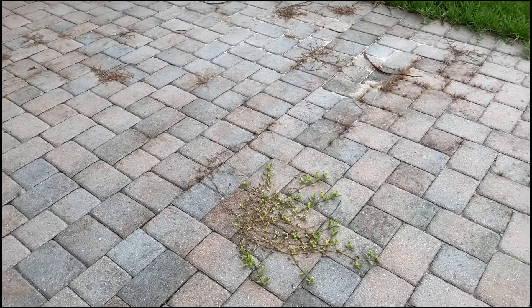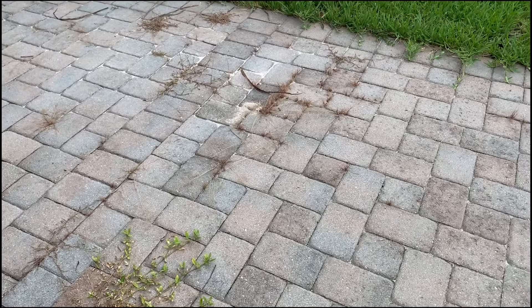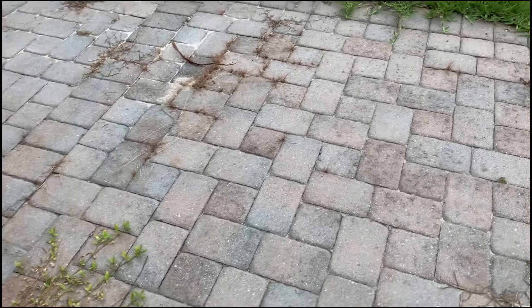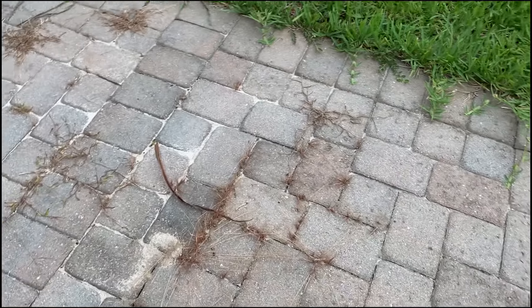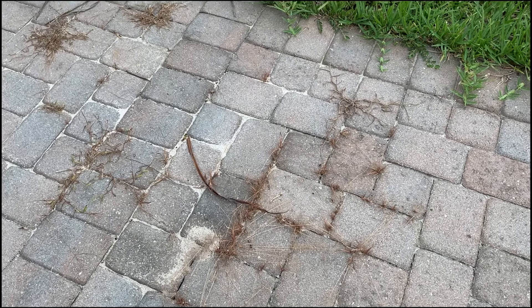You have to kill these roots, and the only way to kill them is through chemicals. This is the stuff that worked for me. I bought some stuff from Home Depot and Lowe's and other places — I sprayed it and it kind of kills it, but it doesn't kill the roots and they grow back. This stuff kills the roots, and I've left it there a lot longer just to see if it comes back alive, and it has not.